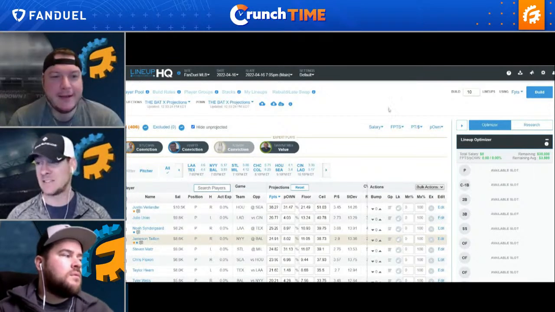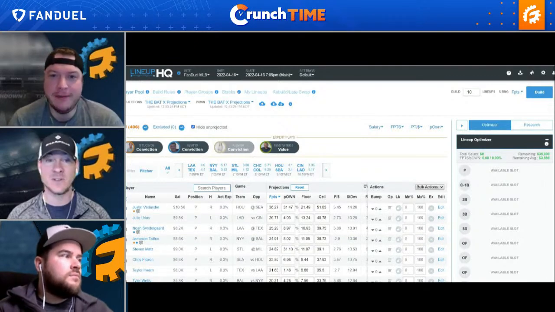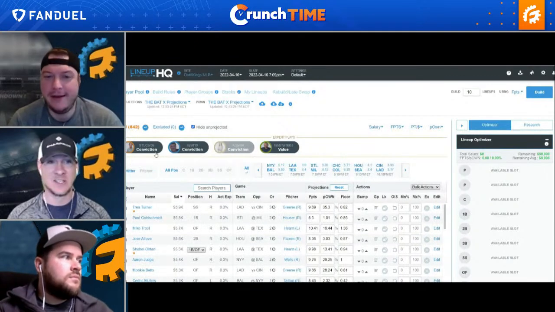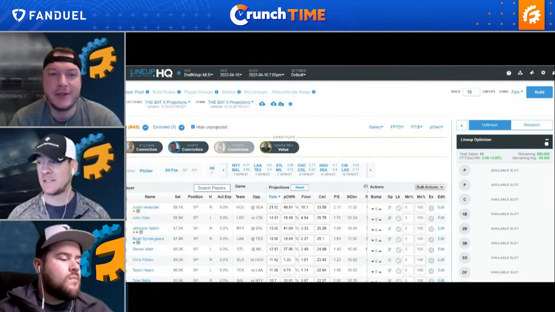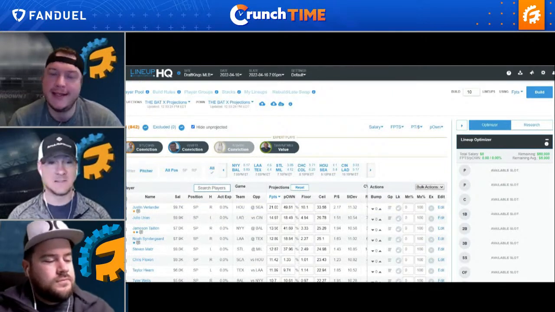Yeah, it is pretty easy to pay up for Justin Verlander because Coors Field is still extremely cheap. Yesterday we had a situation where we had 2 pretty good pitchers in Coors Field. That is not the case today. Coors Field is going to be extremely popular. They're all underpriced. It is very easy to get up to Justin Verlander here.